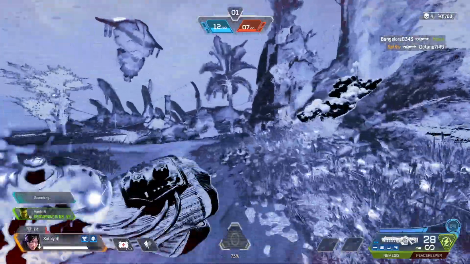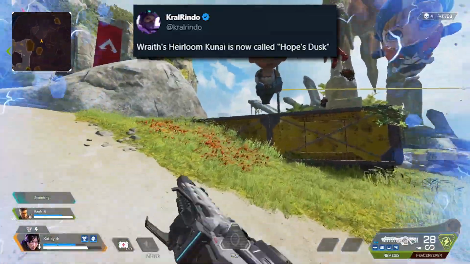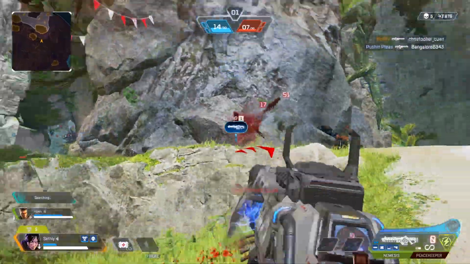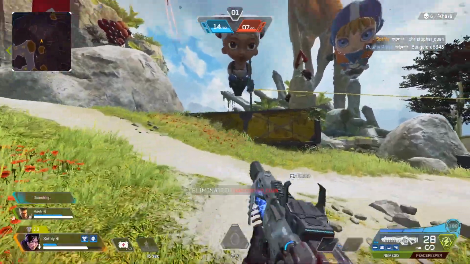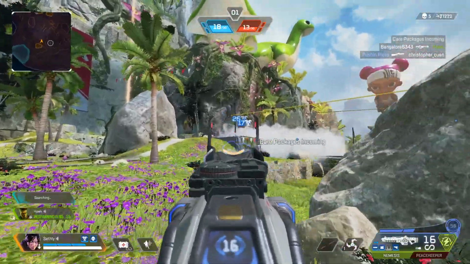Next, I wanted to go over something that Kral Rindo tweeted out. He said Wraith's heirloom kunai is now called Hope's Dusk, so there is now a name for that heirloom, which is pretty cool. But speaking of that heirloom, in my last video, I covered some new animations that Wraith's heirloom did get, but there were actually some other animations that I didn't notice when I posted that video.